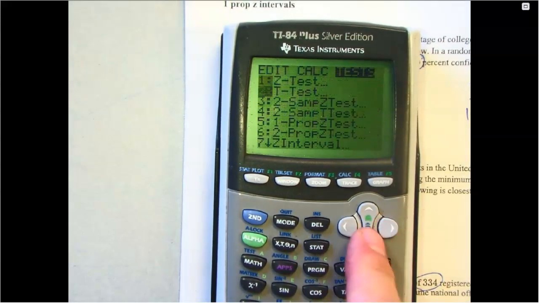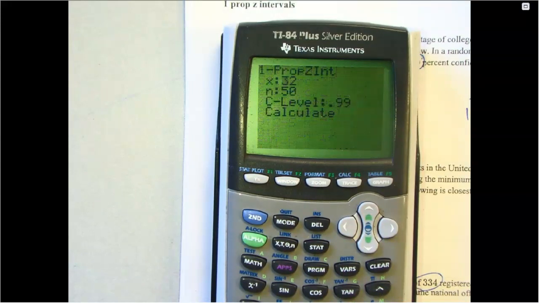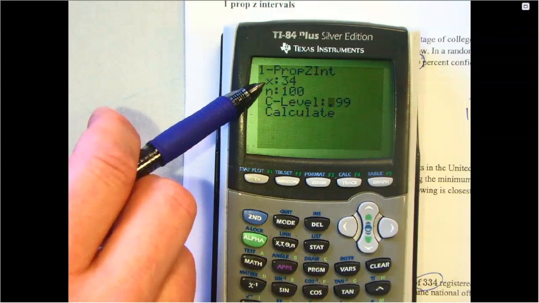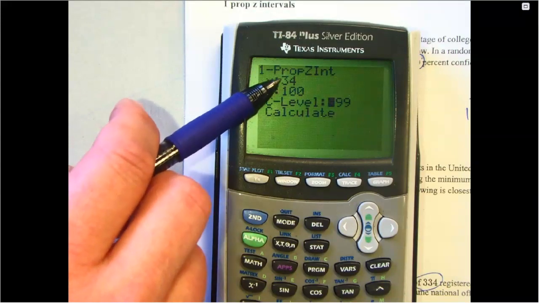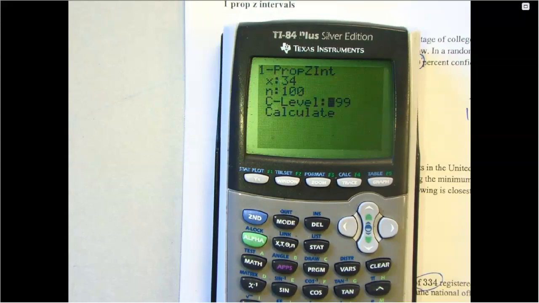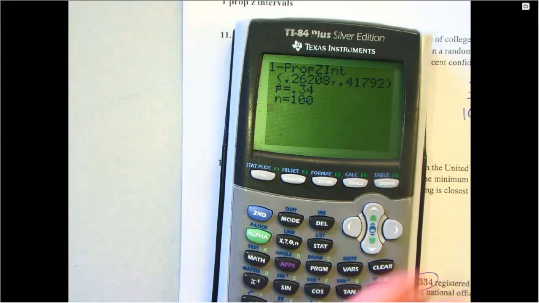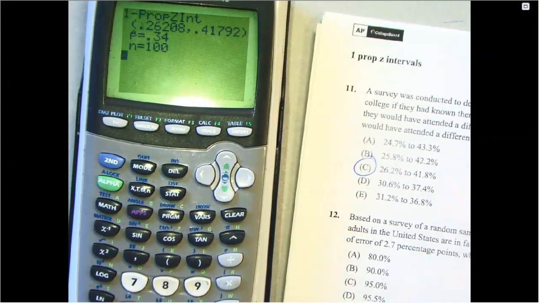So go STAT, TESTS. Remember it's the one-prop interval. And then it's 34 out of 100. Remember that this is how you type it in. A lot of people yesterday were putting 0.34 here, because that's the proportion. I get why you're doing it, but if you put a decimal here, it's going to get upset. It wants to take the two numbers and make its own decimal. And the confidence level is 90, so put 0.9. And then it basically just tells you the answer. So that one is C. Carter, is that right? So yeah, use the calculator whenever you can. You can do that by hand, but it would take a few minutes. You have to find the z star, multiply, add, and subtract everything.